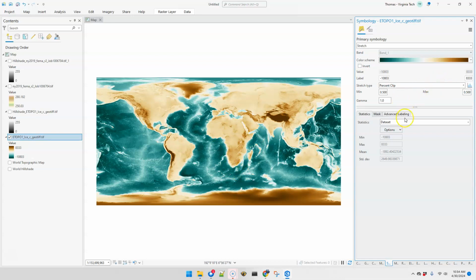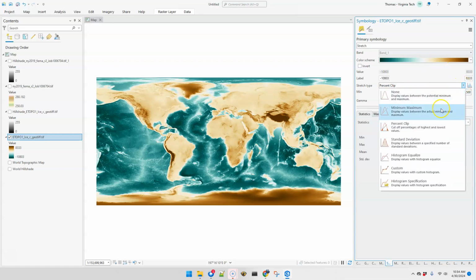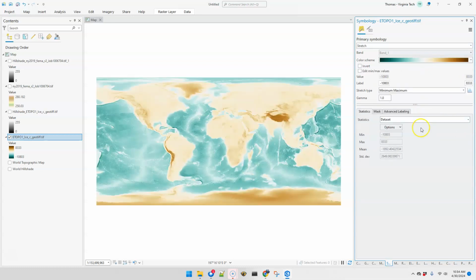Now, the thing that you want to do with a color scheme like this is to make sure that it's zeroed the way that you like it. By default it's going to use these percent clips or maximum and minimum, and what you really want to do is control where those breakpoints are. Ideally, your zero value here is a significant thing, right? Your zero value in this case corresponds to the mean sea level.